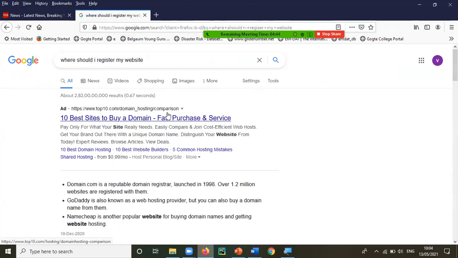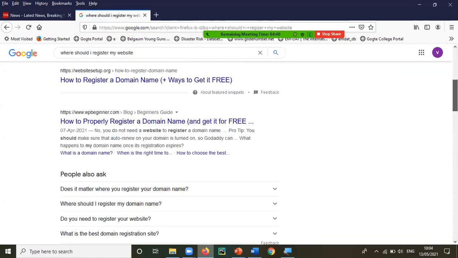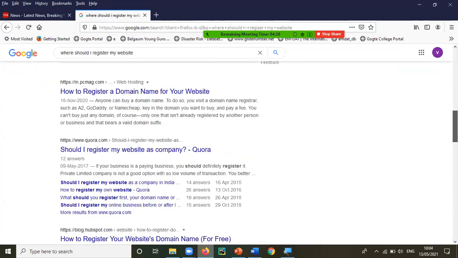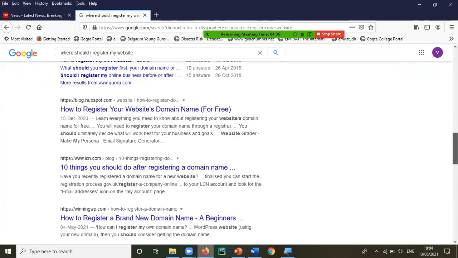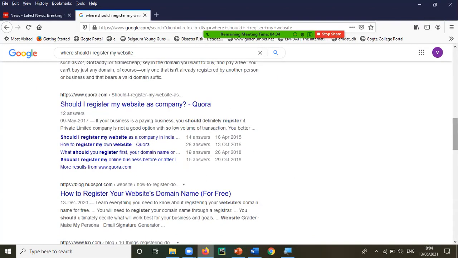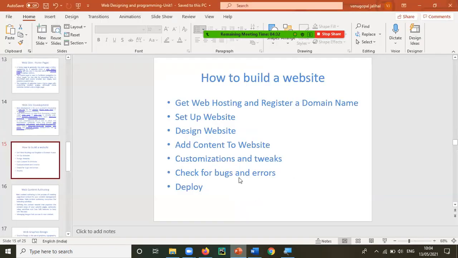So you'll get some registration authorities, and then you can contact them. There are multiple options. You have to contact them and register for a domain name. On behalf of those institutions, there are also multiple organizations. For example, GoDaddy will get a domain name registered on your behalf. They will do the work for you, or you can also do it directly.